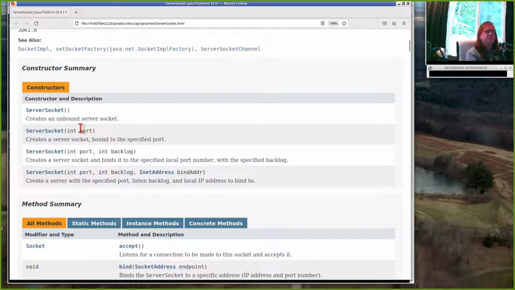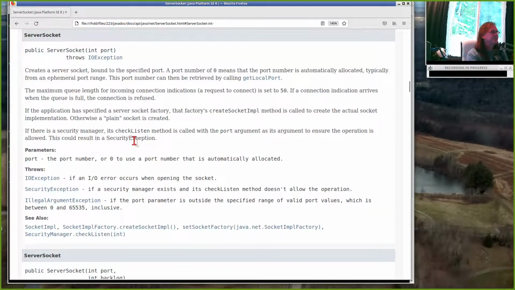If you just say ServerSocket, you've got a socket, but it doesn't have an address yet. So when you give an address to the socket, that's called binding an address to it. So if you construct with an integer port, it binds it to that address. And for us, if we try to use something outside 0 to 65K, we'll get an IllegalArgumentException. So that's what keeps us legal.